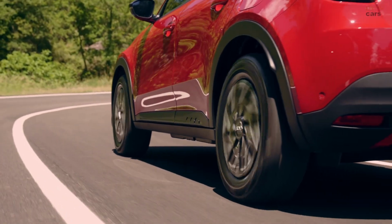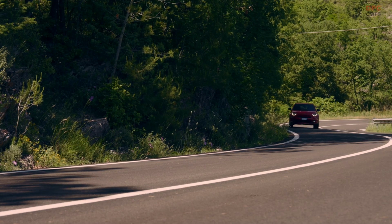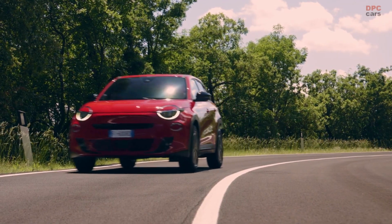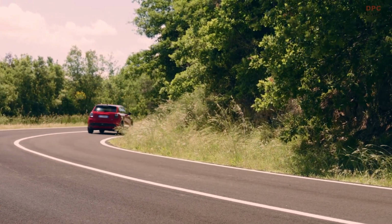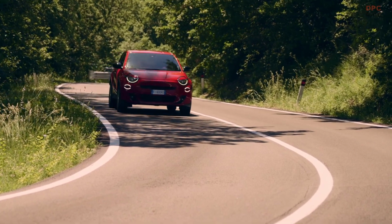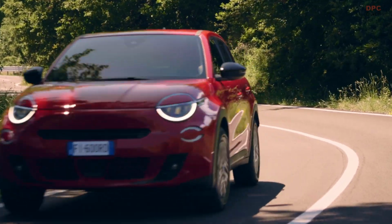Now, a final point. As Olivier said earlier, we are launching as full electric because we want to maintain our commitment to BEV vehicles as a route to sustainability. But obviously, some markets, especially outside Europe, require us to be a bit more flexible. And also, some lawmakers have a habit of changing the rules. So later, we will also be offering a hybrid version, but not this year, only from 2024. And my last announcement, like Topolino, some countries in the Middle East and Africa region will soon get Seicento too. That's important to say because I know some online guests are watching in those countries.